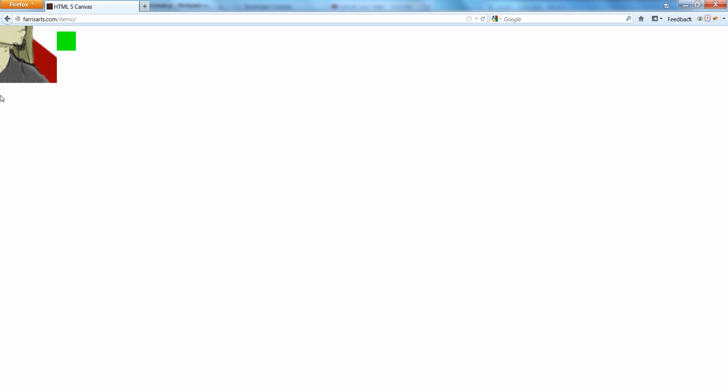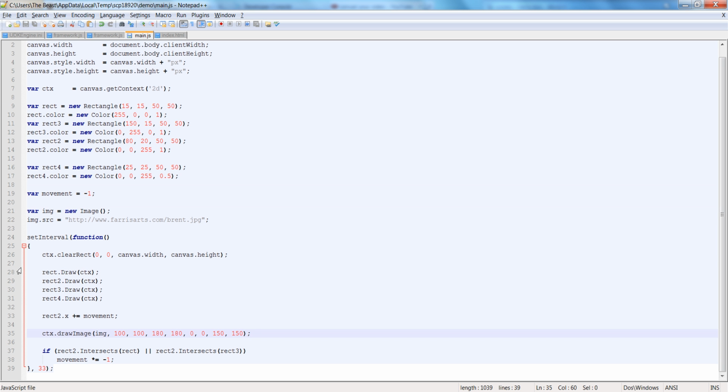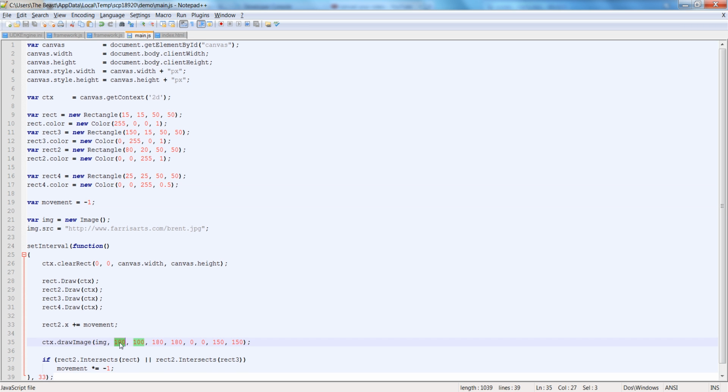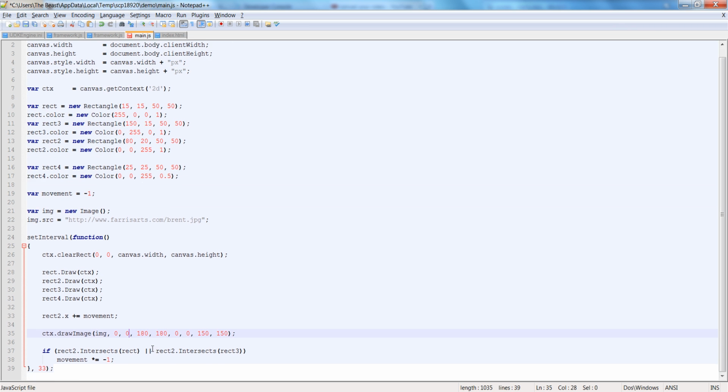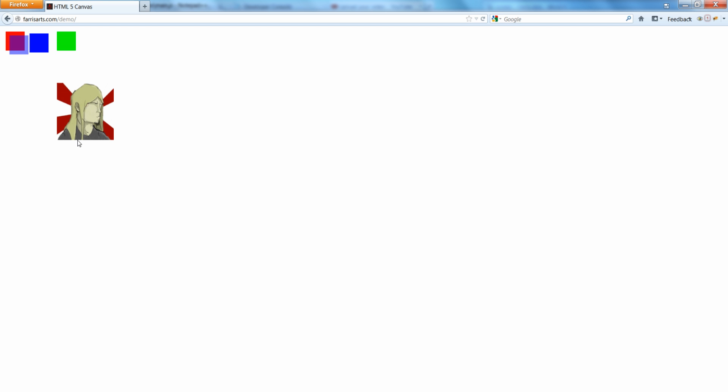It just grew and flew over there. And that is because this x and y now do not become a position on the screen. They actually become the starting crop position. So if I put this at 0, the crop position will start at 0 and end at 150 over here. And now these two numbers are the position. It flips like that, I know. So if I put this at 150 and this at 150 and save it, refresh, there we go.